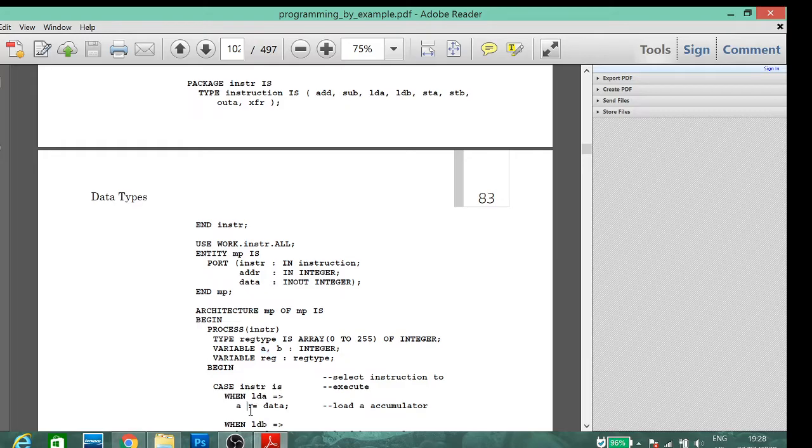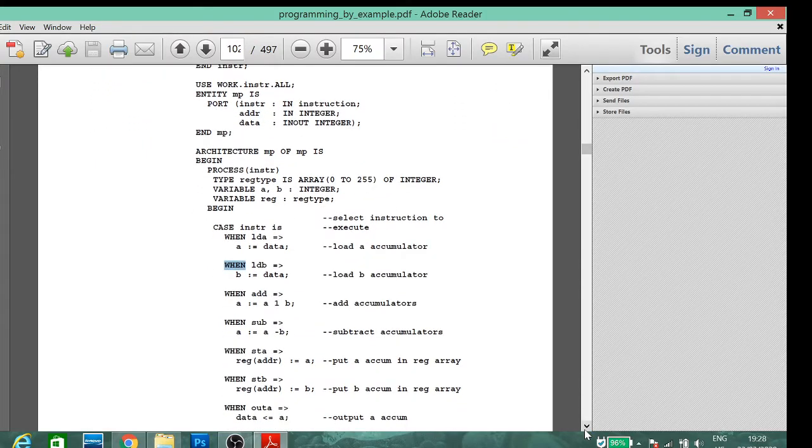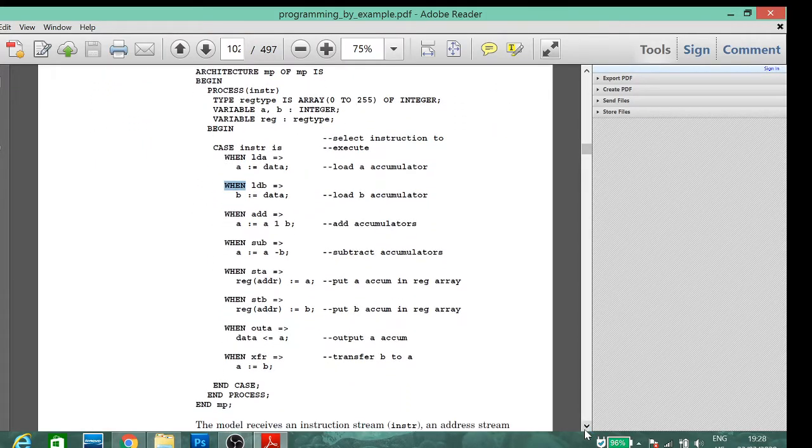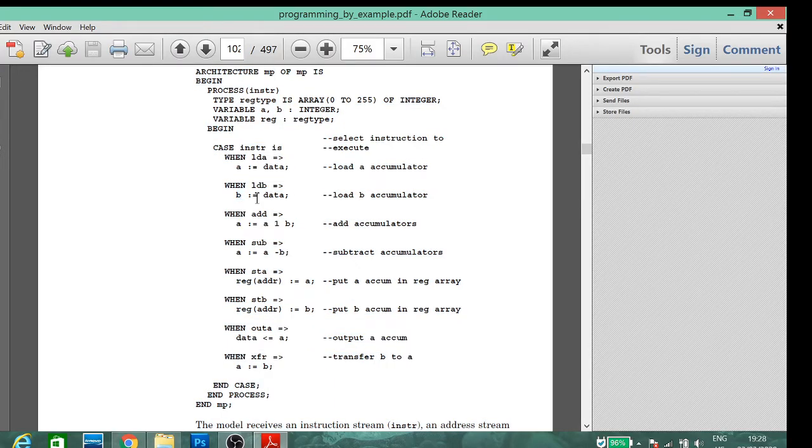should assign the value of data. Data is in and out. That means you have to take input, load the accumulator. When LDB, load B, B should have the data.